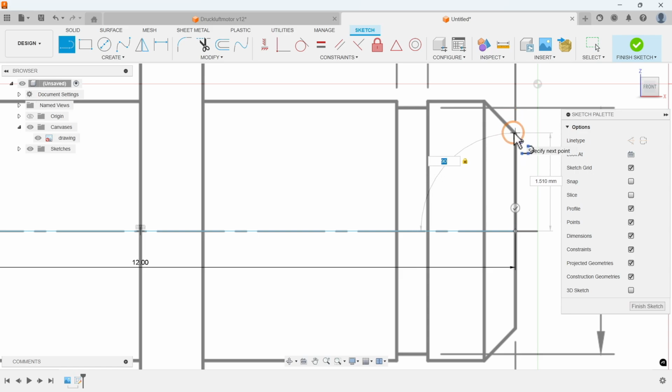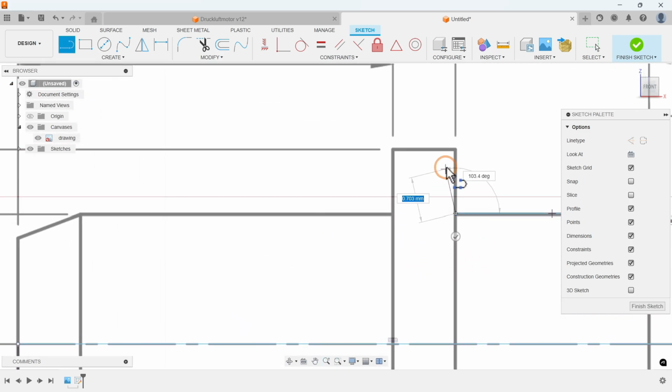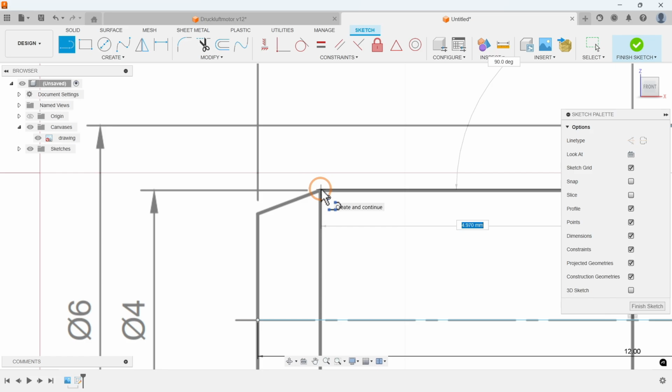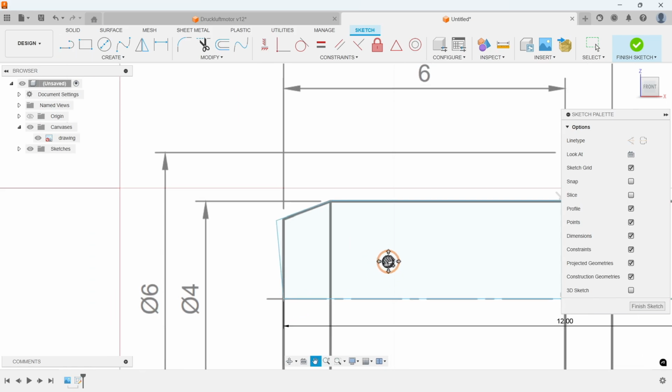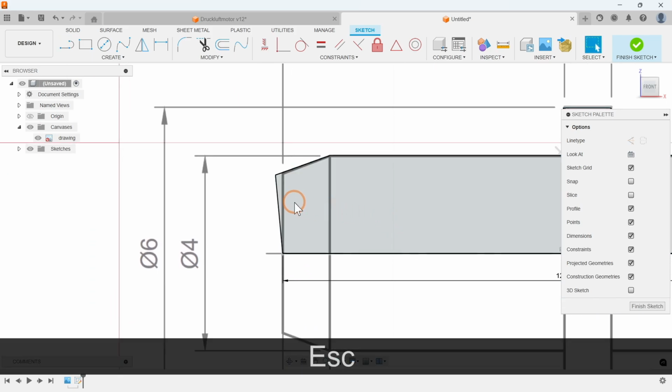Now draw the rough contour of the crank pin. Dependencies are automatically created in the process. If one is missing, we will add it manually later. Make sure the contour is closed at the end. You'll see it in the rectangular symbol. It's not a problem if the line isn't perfectly vertical.